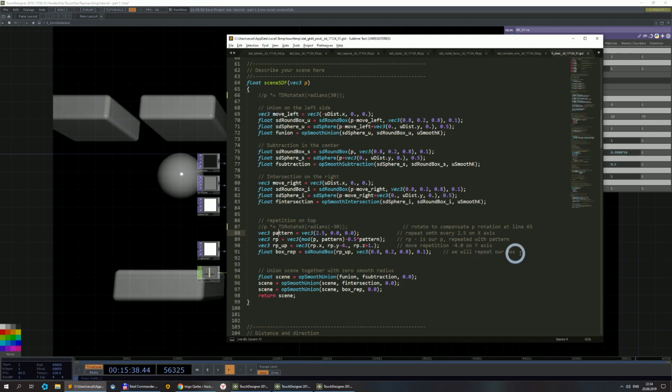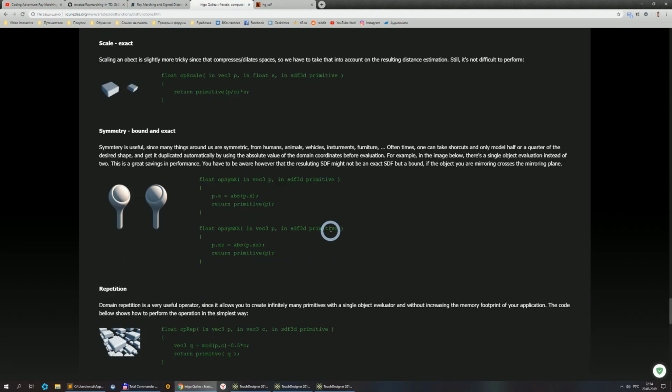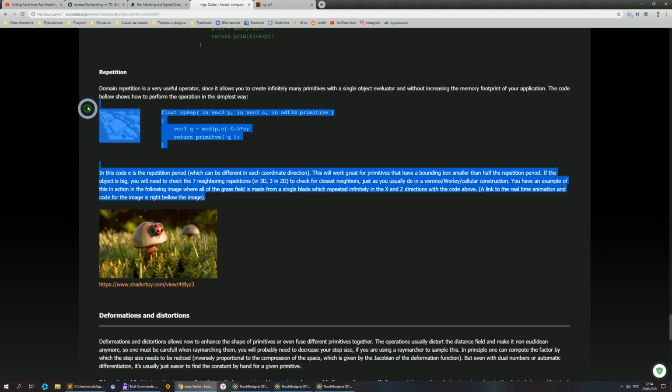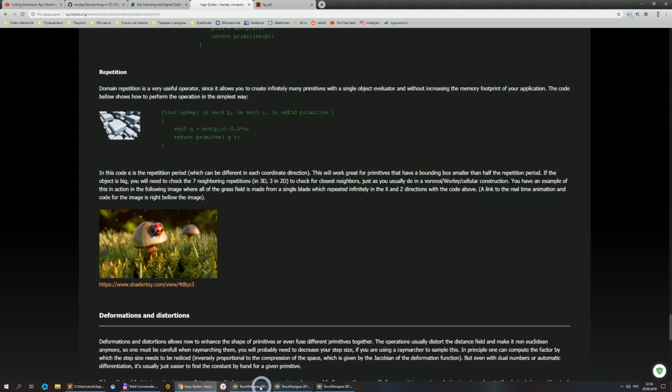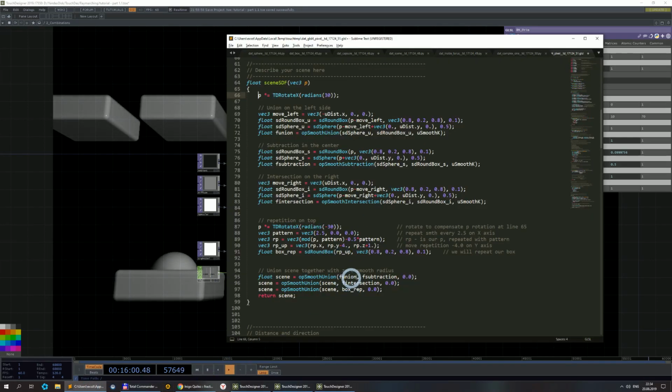So here is just an example for you, and you can use this example and try to modify it and see how it changes, and read this one here and understand by yourself, let's say. But again, now we have these, let's say, 4 objects: this union, this subtraction, this intersection, and this repetition.